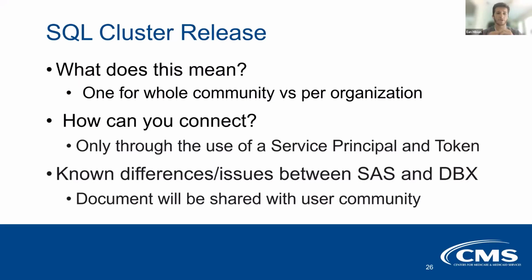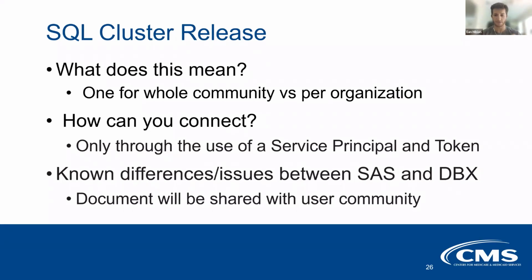Some differences right now between, let's say, the SQL cluster and the compute cluster is that we will only have one cluster currently for the entire community. And we are configuring it and making sure, obviously, the performance is still the same as your compute clusters. So that is what we were fine tuning to make sure that was ready. But it will not be like the compute cluster where there's one per org. Currently for this release, there'll be one for the whole community.